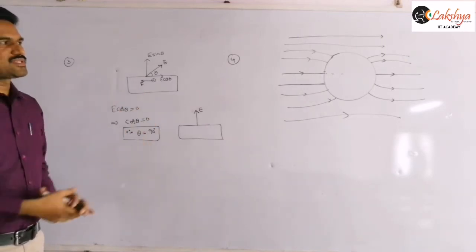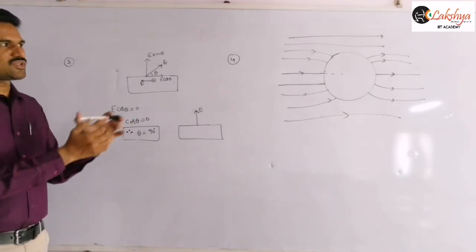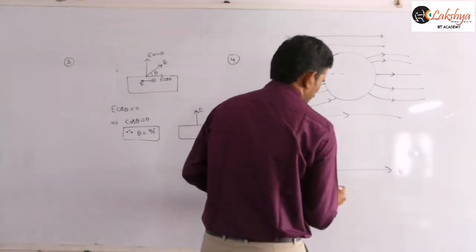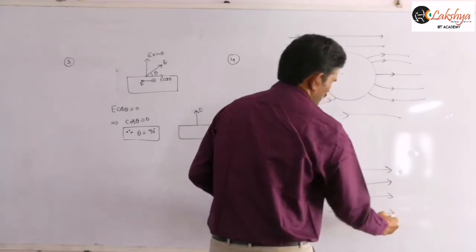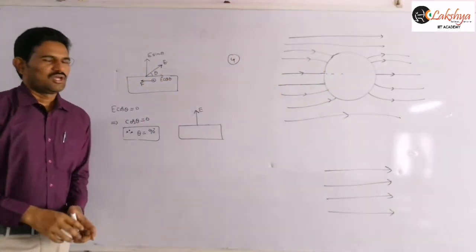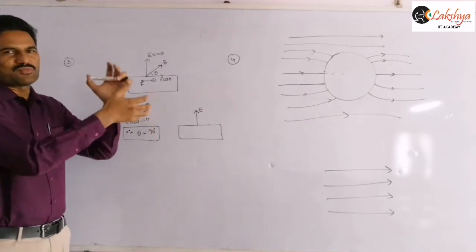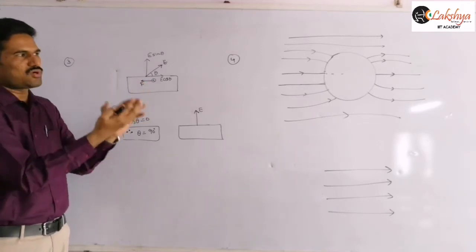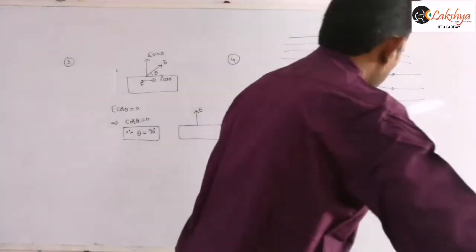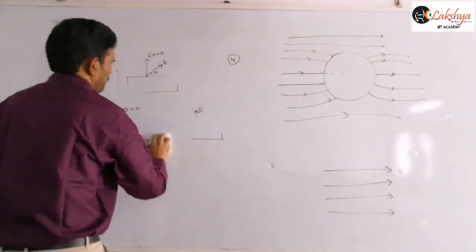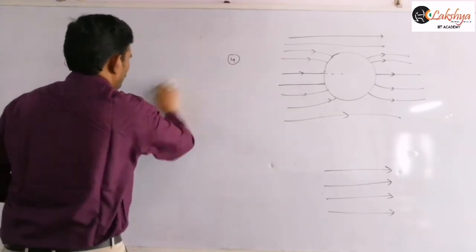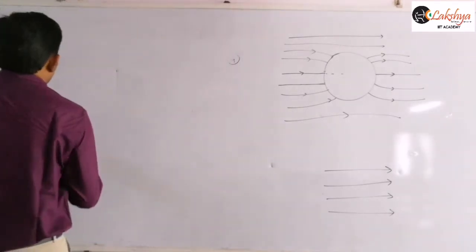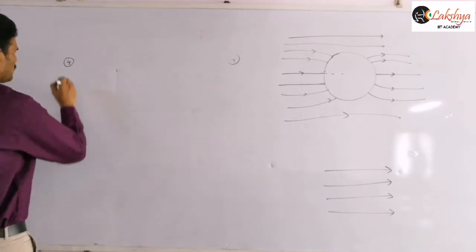That means whenever you are placing a conductor in an external field, initially the field will be uniform. So initially the field is actually like this. Initially uniform field means we need to represent that by equidistant and parallel lines. Now once we place such a conductor inside this, there will be some disturbance or distortion produced. That distortion is because of this property: the electric field lines start or end normal to the surface of the conductor, right? And next point. So this will be the fifth point.